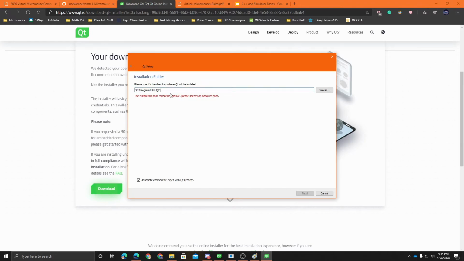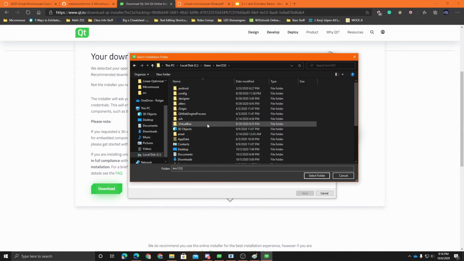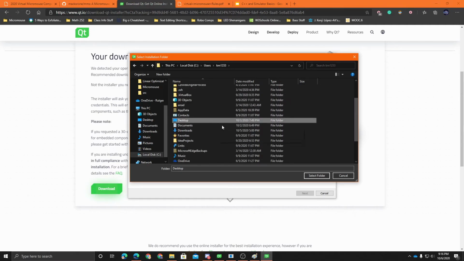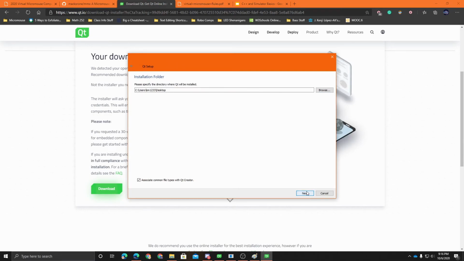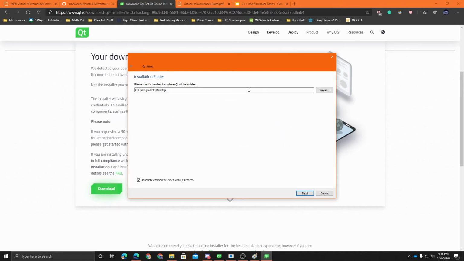Windows path. Okay, fine. You won't have this issue because it's going to install it directly. I don't know why it's doing this to me. Okay, fine. I'm just going to set you. Yeah, sure, why not? I'll select desktop for right now. Okay. No. Create a new directory, please.